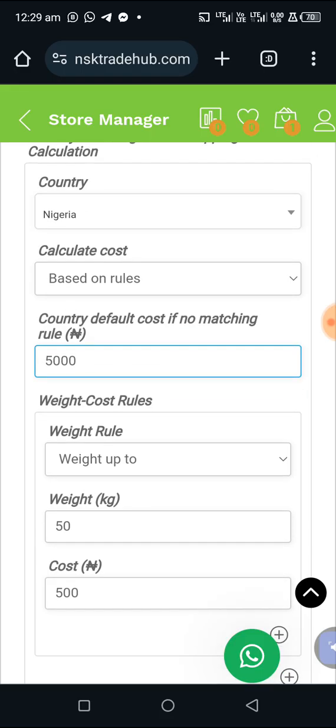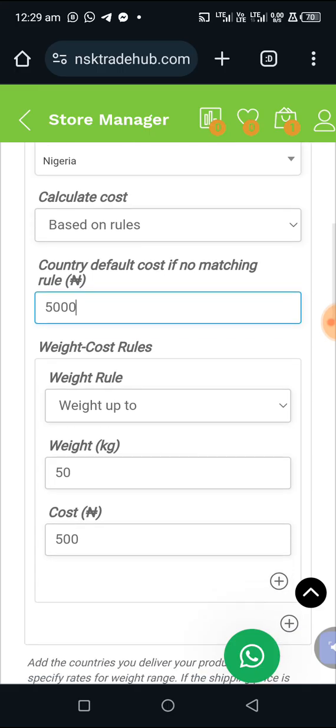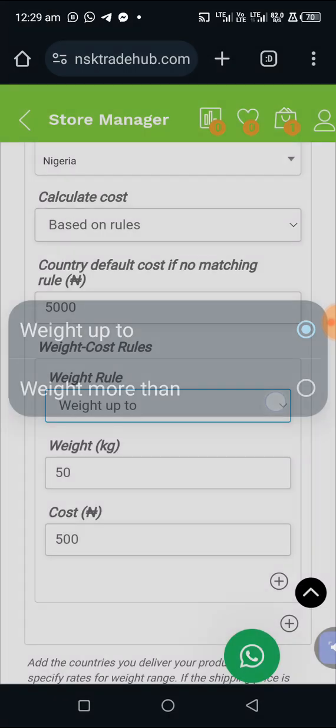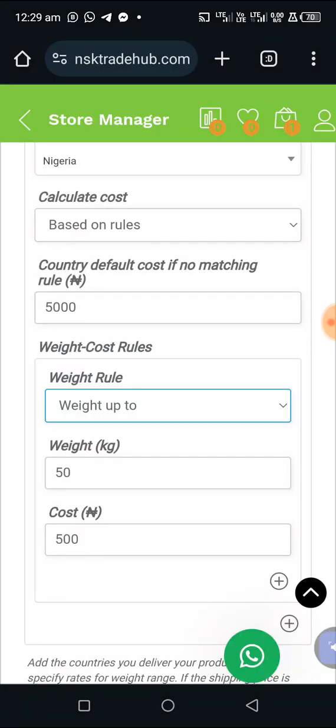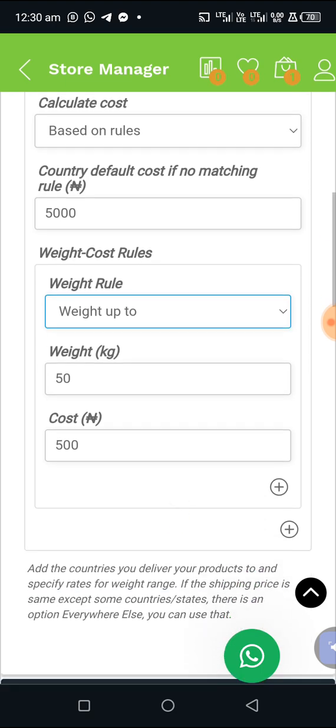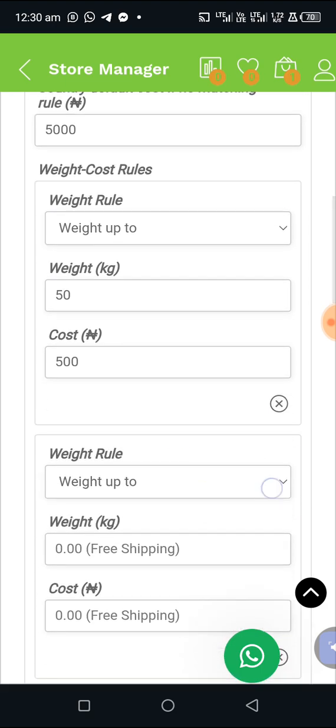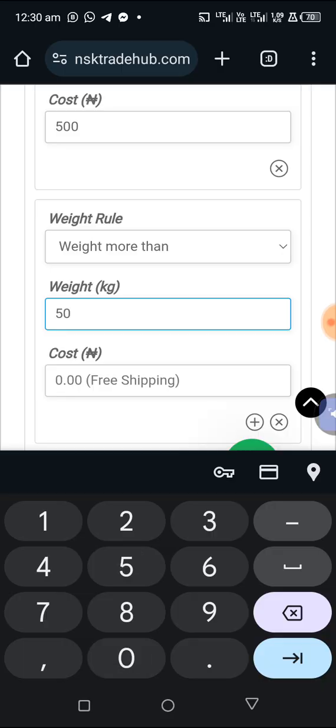Now look at the rule. Weight cost rule. This is similar thing we did in the other one. Weight up to, weight more than. You can say weight up to 50 kg should cost 500 naira. For instance, you can come on here and add weight more than 50 kg will cost maybe 2,000 naira.